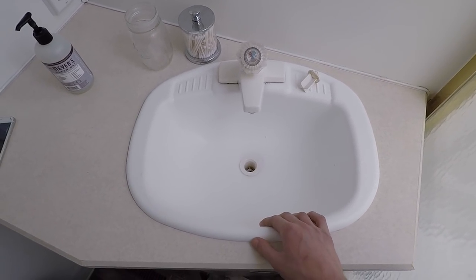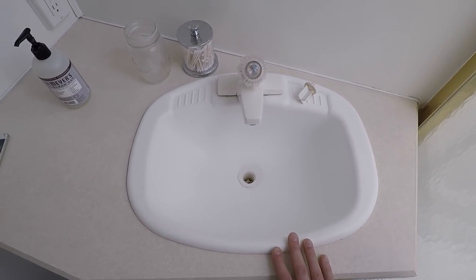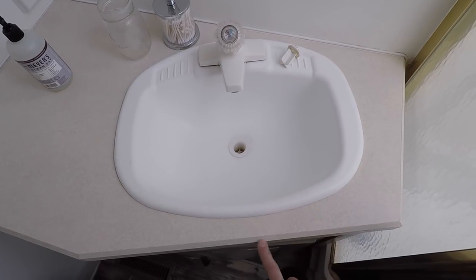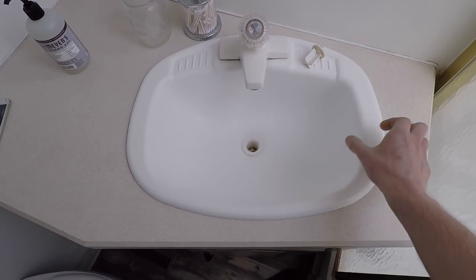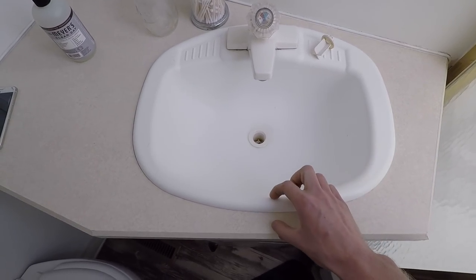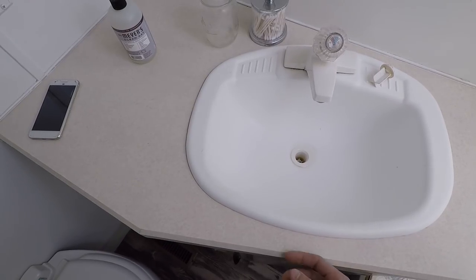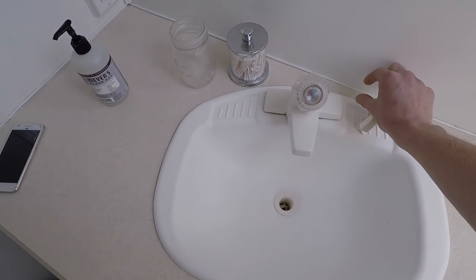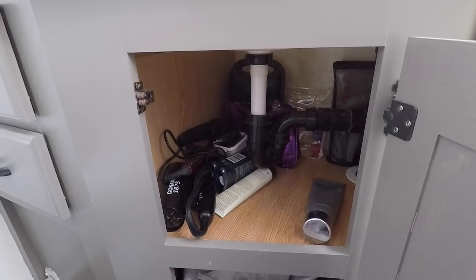This is our current sink. It's plastic. It's not very big, it's also not very deep. The new sink, I'm just afraid it's not going to fit because the lip here is just way wider. And so I think it's going to hang over this ledge here, or there's not going to be enough room in the back for it. Because we only have, like, an inch on either side to spare.